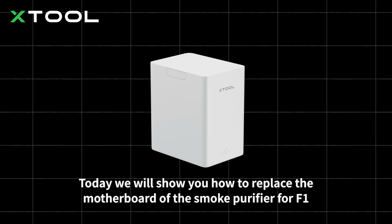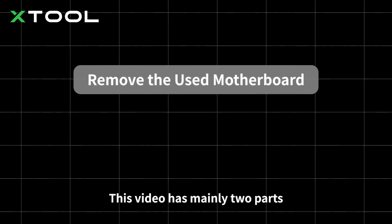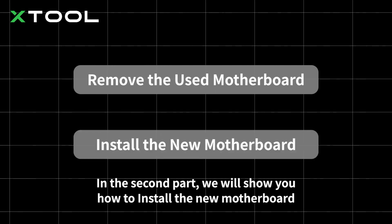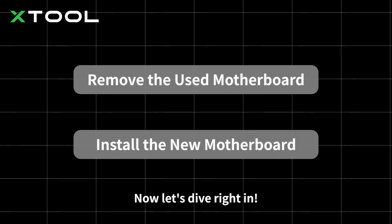Today we will show you how to replace the motherboard of the smoke purifier for F1. This video has mainly two parts. In the first part, we will show you how to remove the used motherboard. In the second part, we will show you how to install the new motherboard. Now let's dive right in.